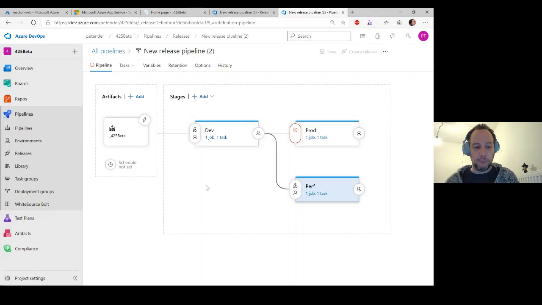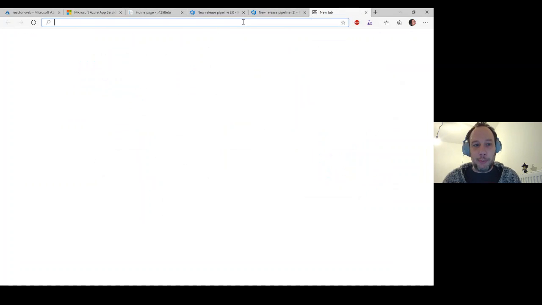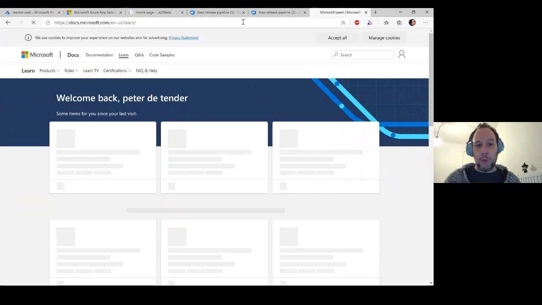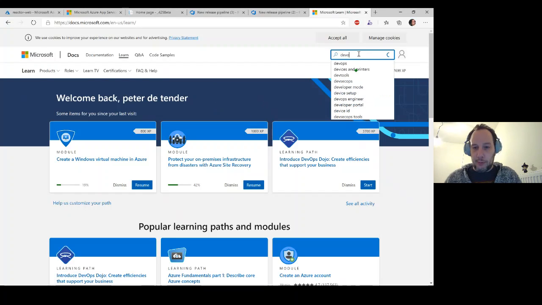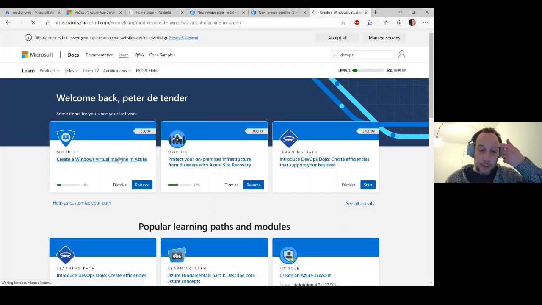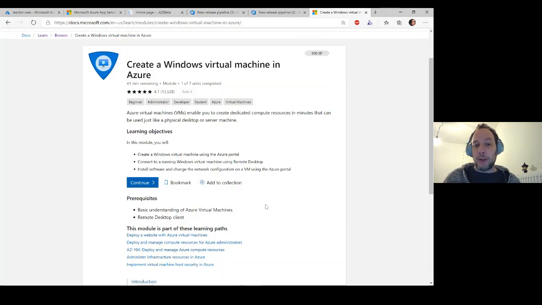Great. Next question from Simeon. Is there any documentation somewhere, as in a share link, for this demo? There are a couple of different options. The first one: if you go to microsoft.com/learn, our free learning platform, and search for DevOps, it's going to give you a pretty long list of not just keywords, but also different job roles, training, and what you can do from there. We provide you documentation, and we also provide hands-on lab scenarios. A lot of the components that I showed you in the demos are similarly available in the learning plans.